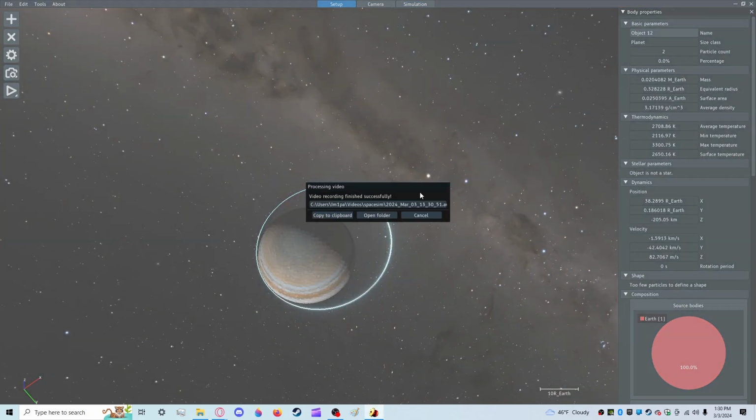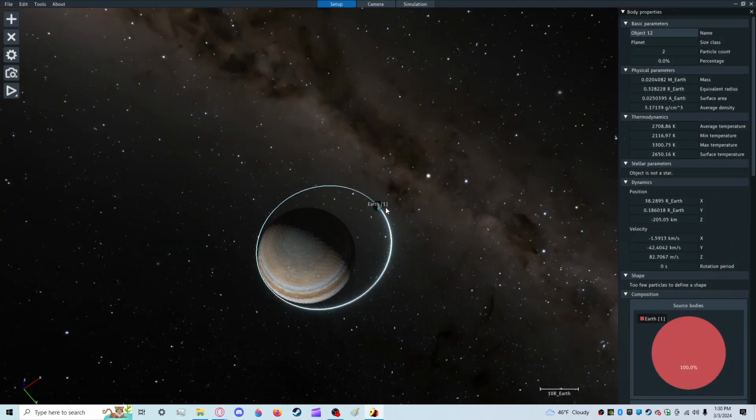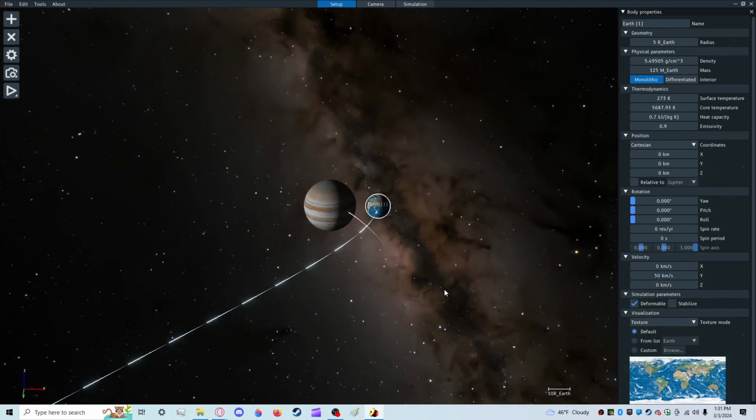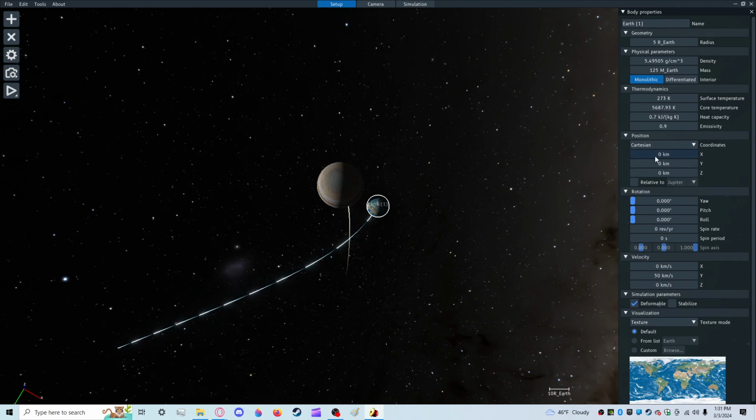Now let's make it bigger. Yeah, like 28. It'll still rip, but... Let's make this bigger. Let's go with 5 Earths. See what happens. Yeah, that's obviously gonna splat. And then this is going to be a bit bigger so we get something resembling close to an orbit, like 50. Oh, it's because it's going to pull Jupiter with it.